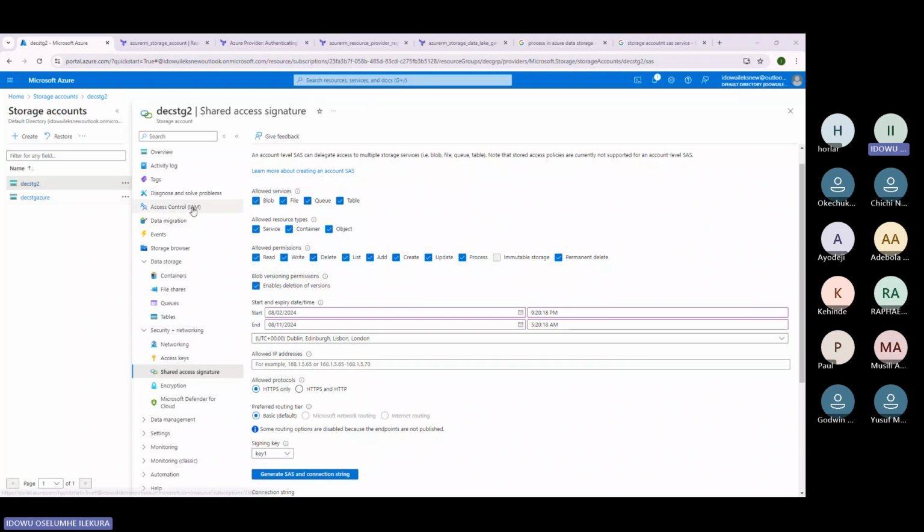Although there are also things on access control IAM, which we might talk about in our next class, because on IAM you can also do some things. You can add the person as a contributor to your containers, or you can also limit access. People also use access control, but sometimes this is for if you need to interact with some services, or even give access to someone in Azure, someone who has an account in Azure and you want to limit the access. But you can also give the access to a program, even Python. You understand?